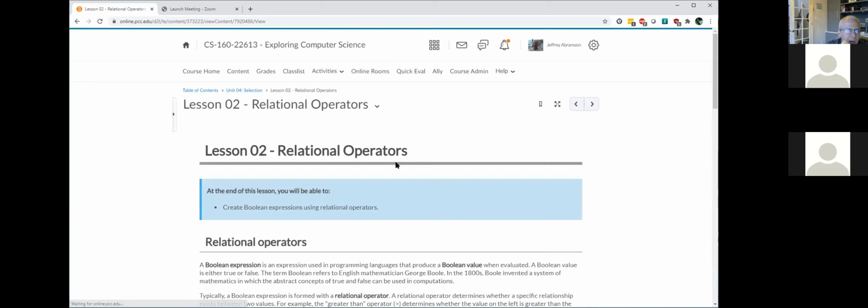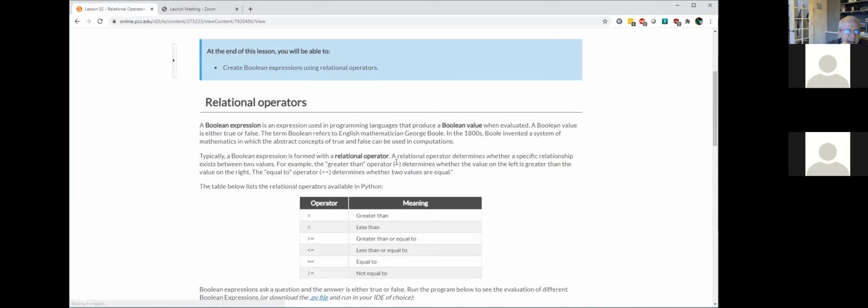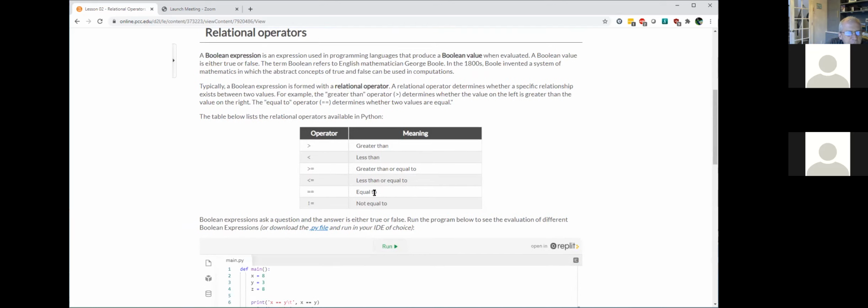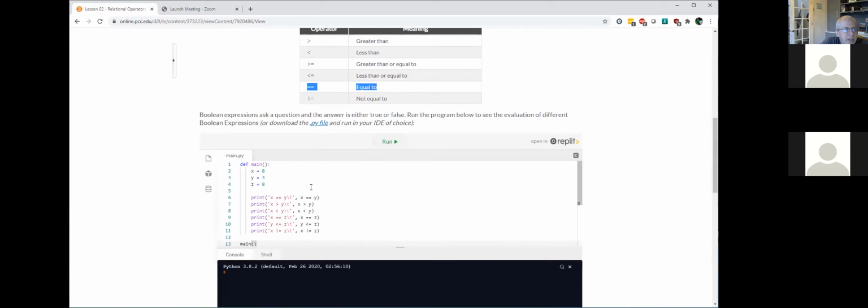Okay, so then we go to what are called relational operators. This can be tricky because sometimes I'll see that students get relational operators, or comparison operators, which is just me using a different word, mixed up with assignment operators. So let's talk about this equal to right here. We're going to start with this one because, frankly, it's the one that I think trips people up the most.